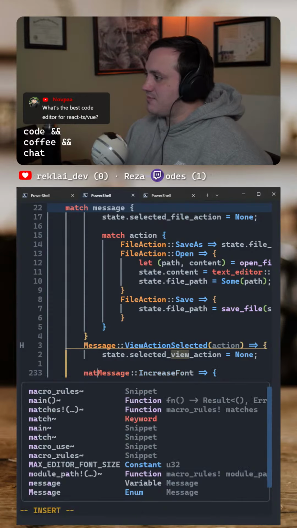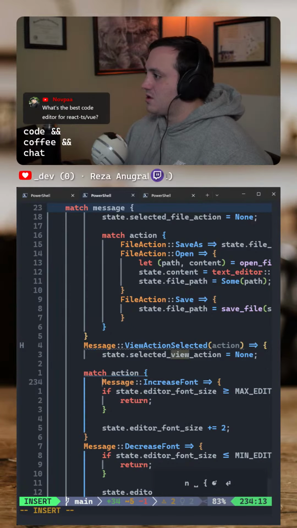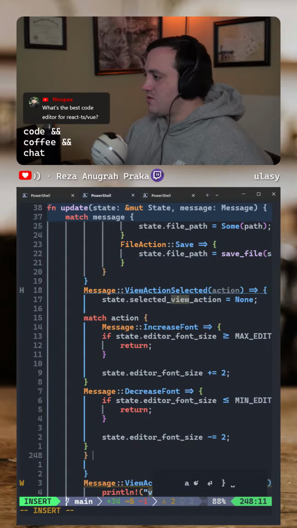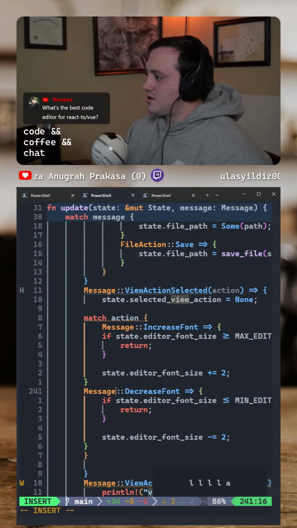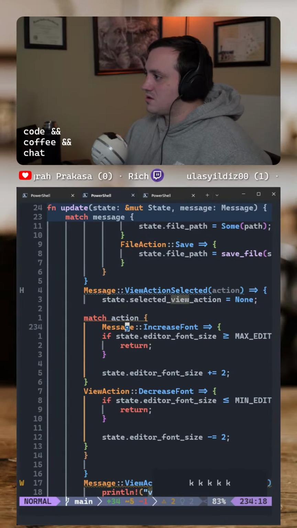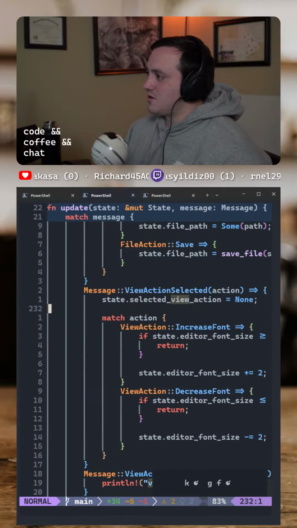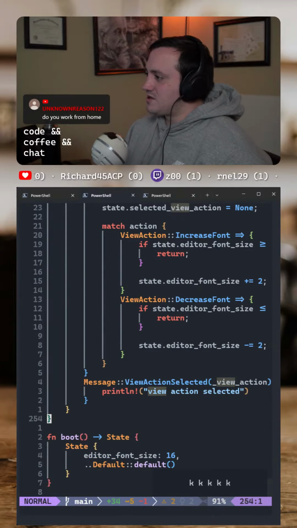So we're going to say match action, like so. And this is going to be view action, like so. And then we're going to get rid of this one.